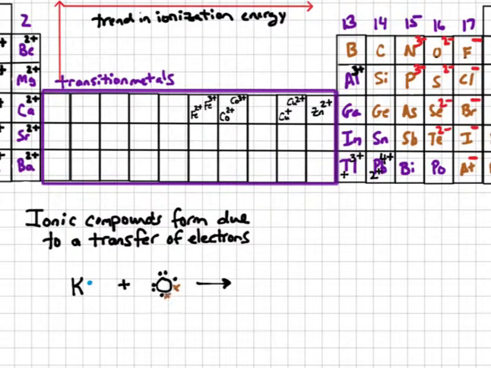Oxygen has 2 spots, and so therefore, let's do this a little bit slower. Oxygen has 2 spots, right? So I'm going to need 1 electron from each of 2 potassiums to donate to oxygen. Those 2 electrons will complete oxygen's valence set of 8 to give a 2- oxide. I'll be left with 2 potassium ions with +1 charges. Okay, so here's the final Lewis representation of that reaction.